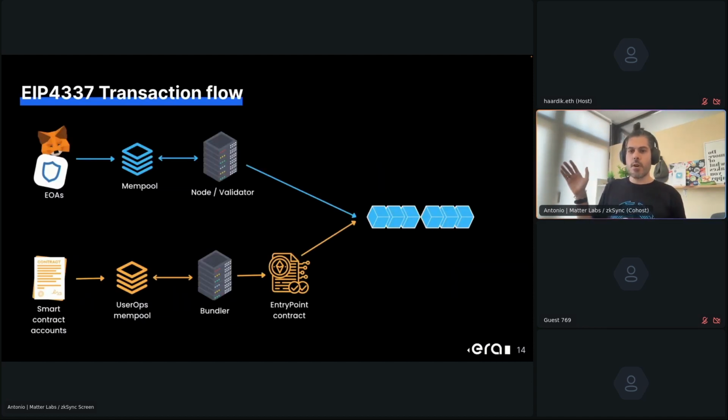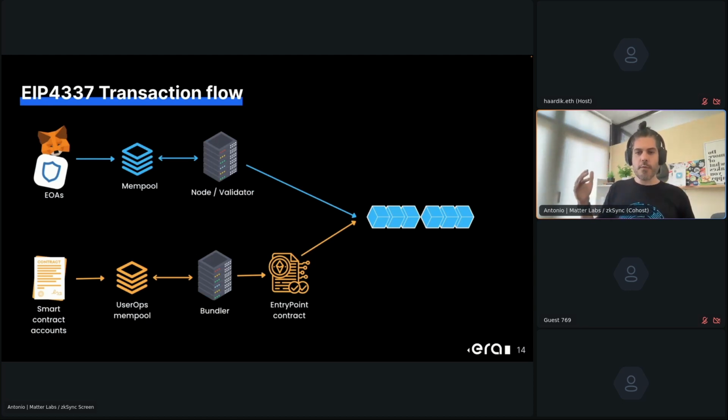Here we have it. So on top, we have the transaction flow for externally owned accounts, like the accounts that we all know that most of you use, like your MetaMask or Trust Wallet. And when you send a transaction, it goes to the mempool. And then we have nodes and validators picking transactions from this mempool and adding them to the blockchain.